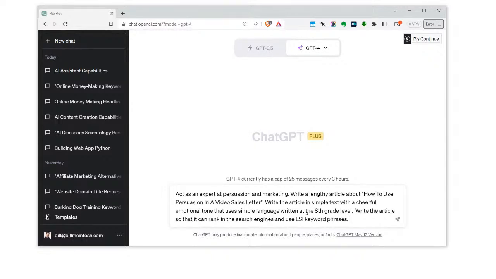phrases. Okay. Now, if you haven't heard of LSI keyword phrases, this is in my earlier training in our artificial intelligence for business course that we've been delivering to you. This was in a previous lesson. It's all about when I taught how to do search engine optimization. And this stands for latent semantic indexing, which basically is a fancy way of saying words that Google wants to see in your articles in order to rank them. Okay. I won't get into the crazy technical definition of what that means, but just for simplicity's sake, understand that these are keyword phrases that Google would want to see in an article to make it rank.